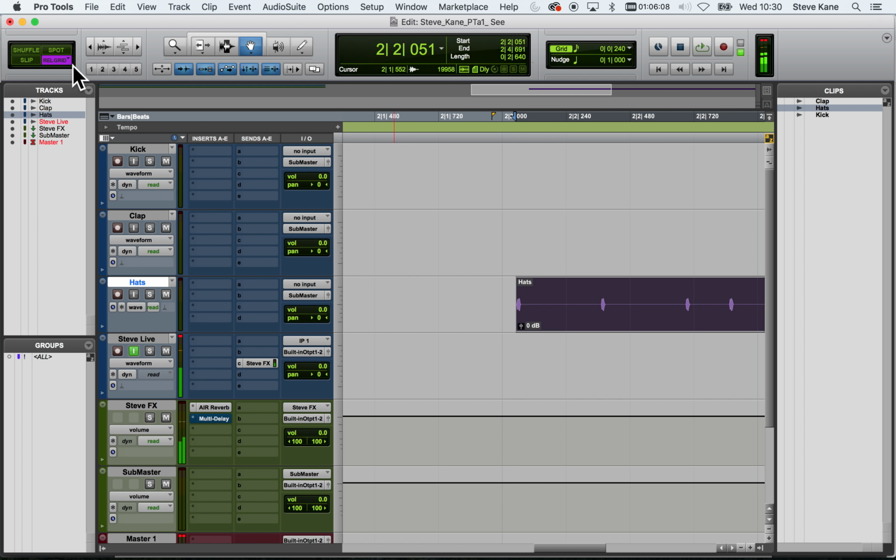So what we're going to do is go to relative grid and move it relatively by the grid, man. So look, it's a little bit late on that beat. So when I move it, it is a little bit late behind that grid point. It's moving it by the grid, right? See that? It's still keeping its distance away, and that is good, right?